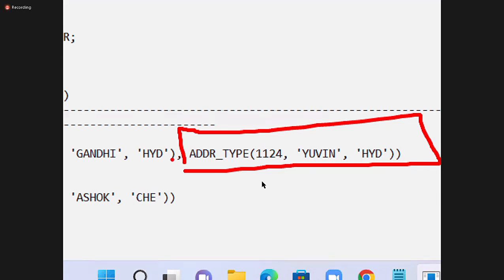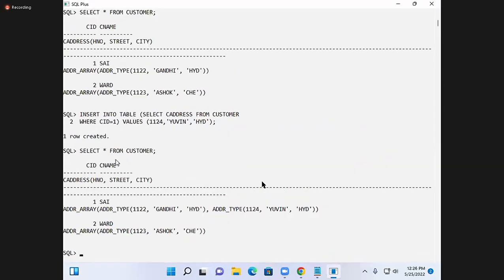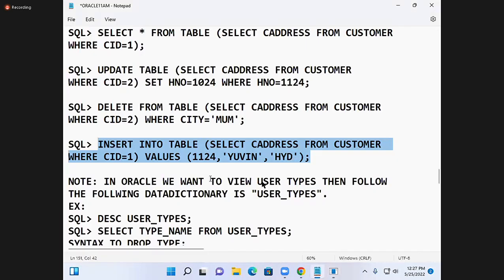Okay? So this is what we call nested tables, VArray and object type. These are the three types of user-defined data types supported in Oracle. Whenever you want to store a group of elements in a single column of a single row cell, I'm saying cell means table cell, not battery cells. So in that cell, if you want to store multiple values, then these data types are required for us.